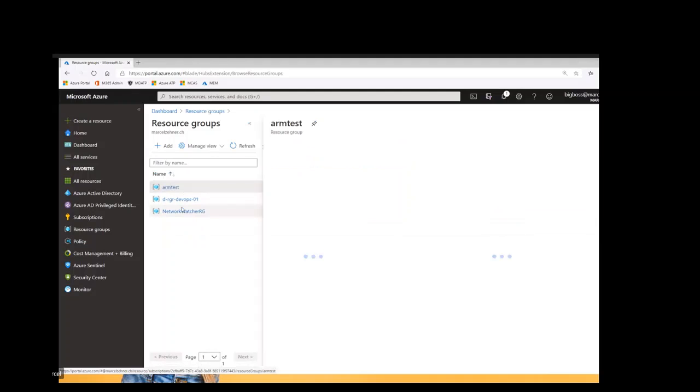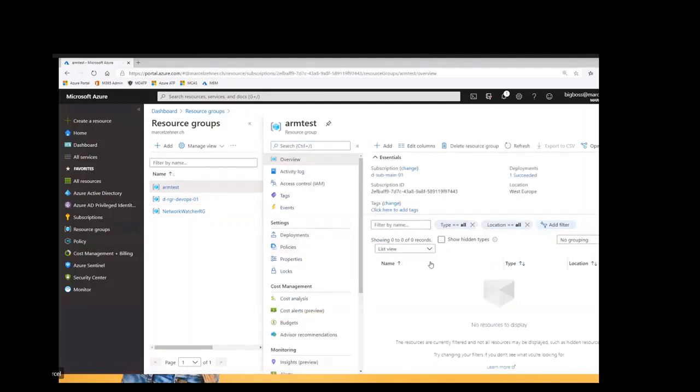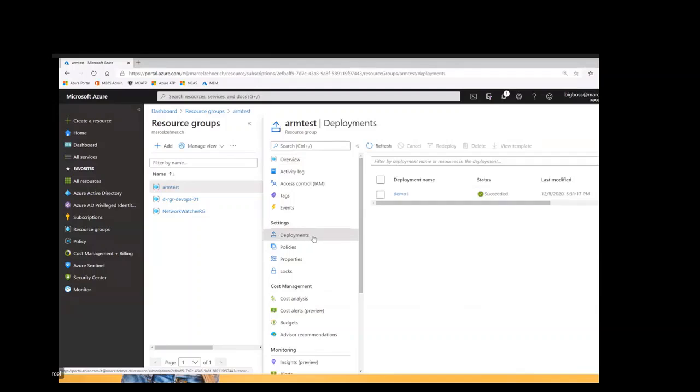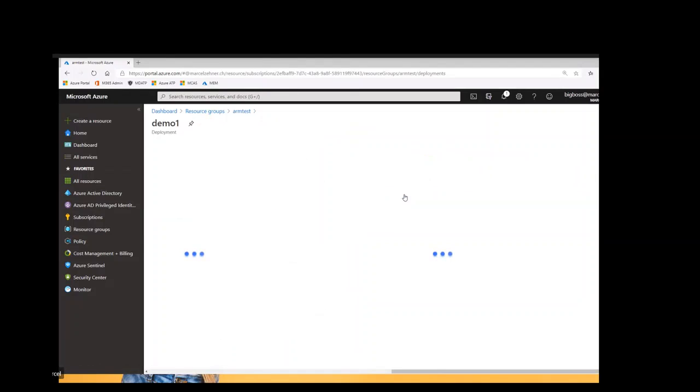If I go in there, I assume the storage account is not yet visible. So it's still empty, but I can now check the deployments, because if I go to the deployment section of my resource groups, this shows me all the ARM template-based deployments. And I can see that this deployment now already succeeded. I could go into the details to better understand, well, what actually deployed a minute ago.